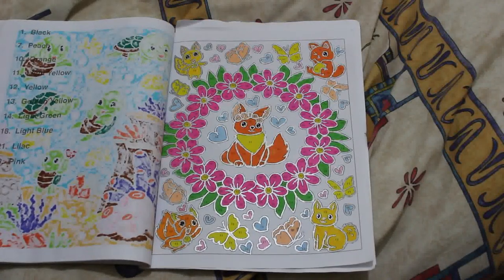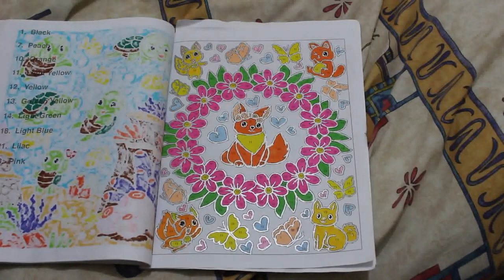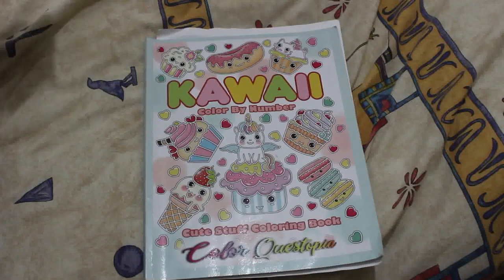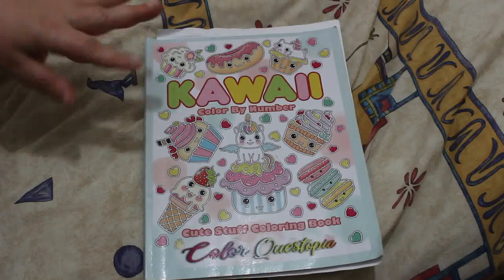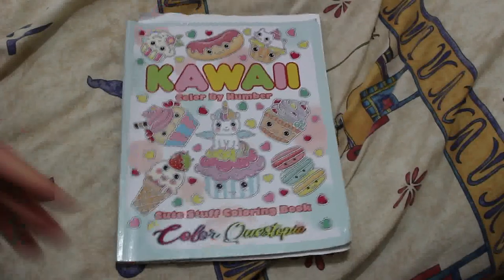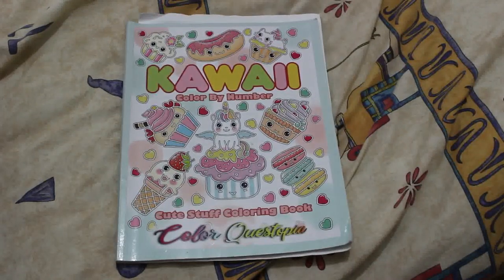So those are all I colored in the month of November — not as many as I would have liked, but I did enjoy doing it. The three pictures I showed you first are my favorites, but I can't choose between them because they're all so brilliant. I hope you've enjoyed this very quick video and I will see you very soon for another one. Bye guys!